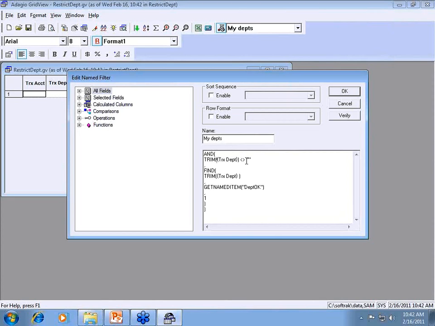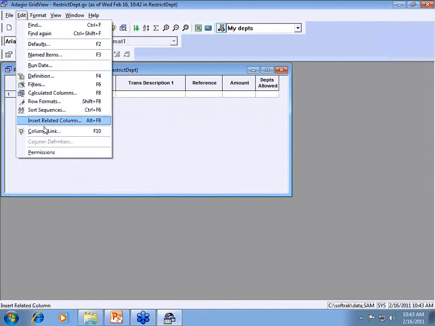And so basically what I'm saying is, as long as the department field isn't blank, so I don't want to see balance sheet accounts, I'm going to only show income statement accounts in this view. And if I find that department field in the text that I want to put in the named item file, then I will allow you to look for it. And it will find the text somewhere in the named items file. It'll probably make a little more sense when we actually look at the get named items file.